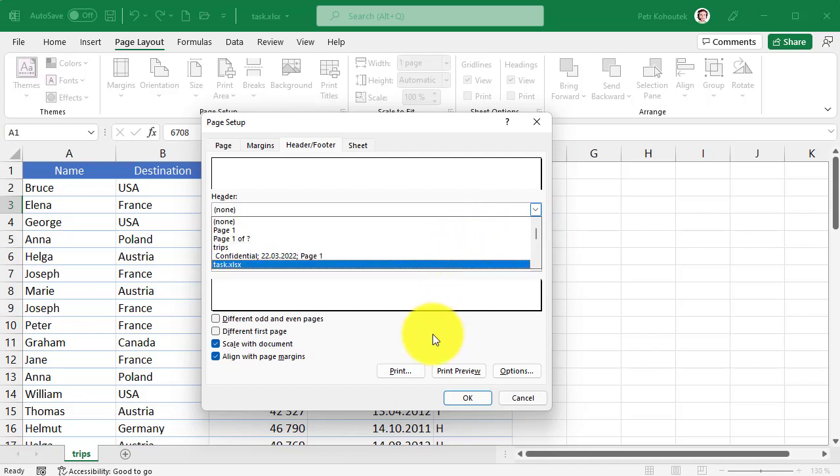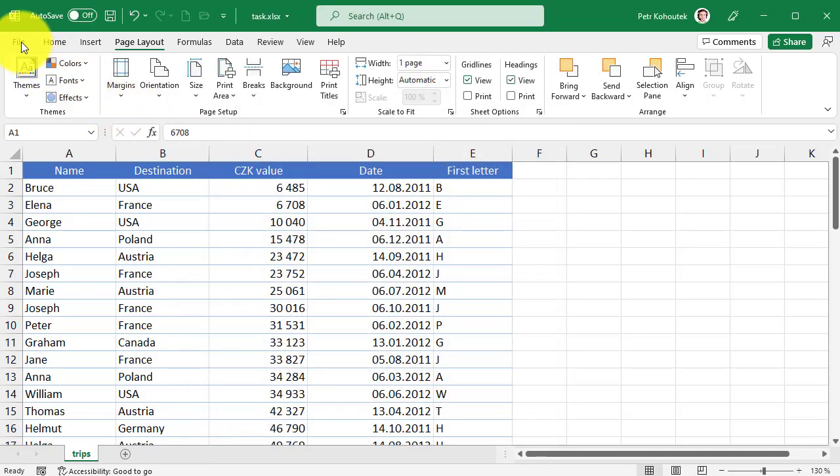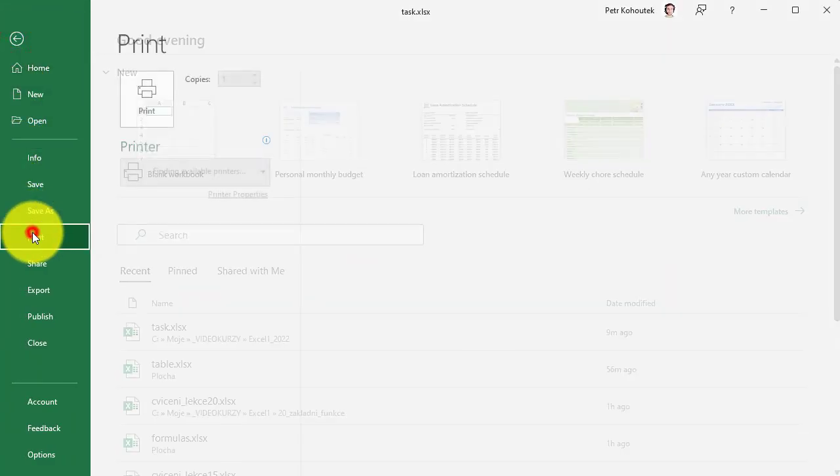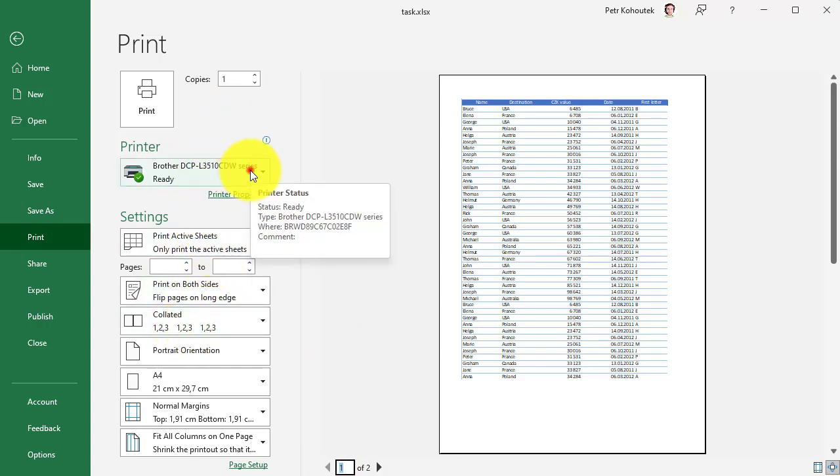Right from here, we can also go to Print Preview, but I would show a different way because you will usually print differently via the File tab and Print option. In this version, the print is part of the File tab in the Backstage view, where in the left part we see the page layout settings again, which can be adjusted, and in the right part we see the preview. If there are more pages, with the bottom arrows you scroll through these pages. So you can still set some properties here, but mainly select the printer you will use for printing.